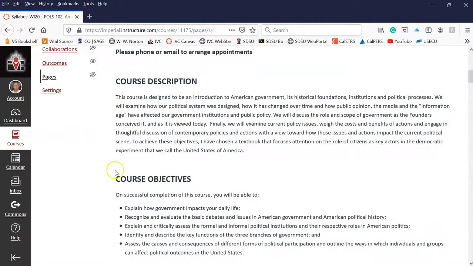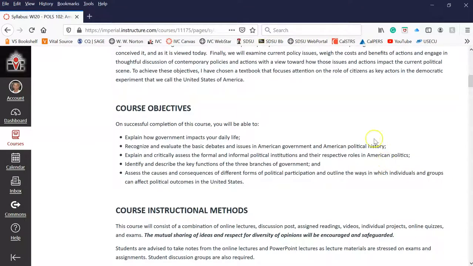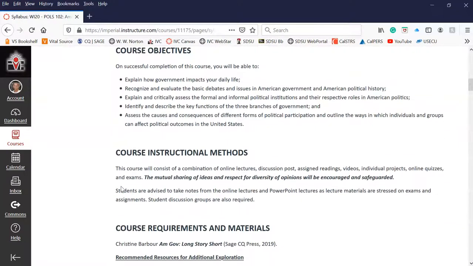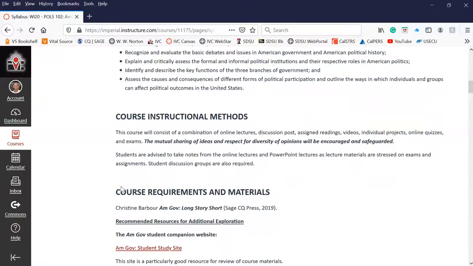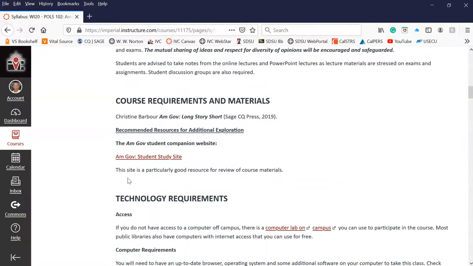Also in here, you'll find the course description, as always, in your syllabus. And the objectives. My goal is to have you come out with a better understanding of American government and its nuances, and why it's important that we understand what politics is and what democracy is, and what happens when we don't participate. If we choose not to vote or be active, the things that happen as a result of that ultimately may hurt us, and we are directly responsible for that. Remember, democracy is about us, the people, not the government, because the government can't exist without us, and we can't let them. We have to stop thinking that we serve them; they're supposed to serve our interests, not the other way around.